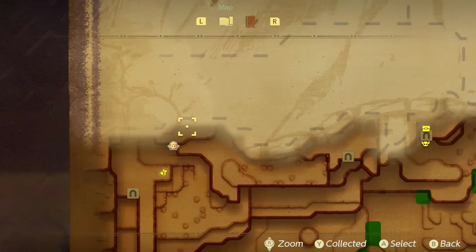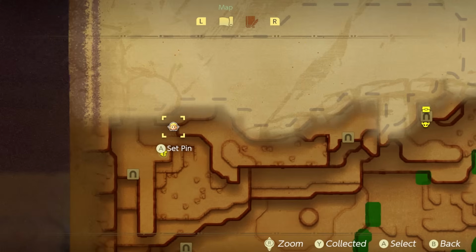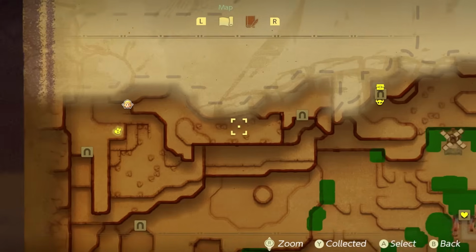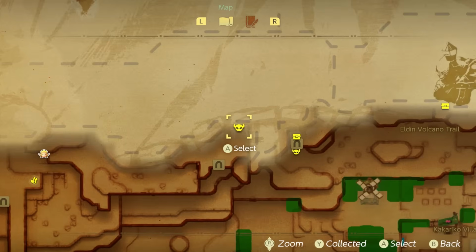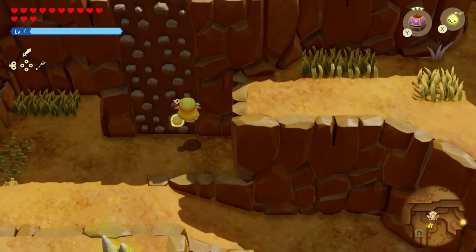All right, continue on to what I believe would be the intended way. I did not follow this path. You do not have to follow this path. I am just curious myself. We're going to follow this path this way. There's a cave in here. We're going to go into this cave and exit on the other side. There is a very good echo in there. Or you can climb the mountain, but this is what I'm going to do.